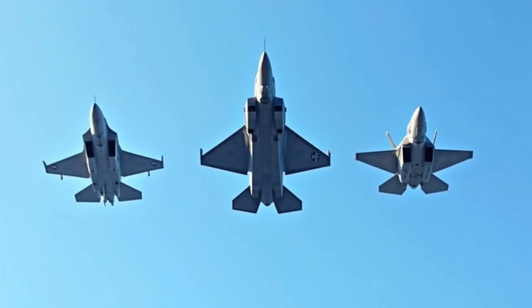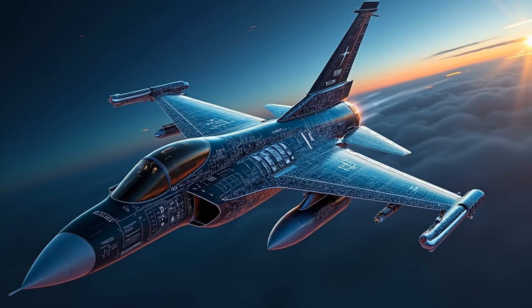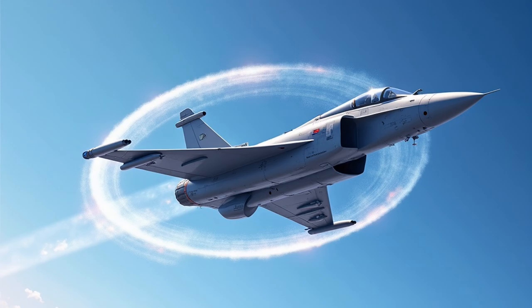When compared to its contemporaries, the Rafale F-5 demonstrates unique advantages. While the F-35 excels in stealth operations and the SU-35 dominates in raw engine power, the Rafale achieves a remarkable balance. Its twin-engine design provides better redundancy than single-engine fighters like the F-35, while its delta canard configuration offers superior handling characteristics compared to the traditional design of the F-15. The aircraft's electronic warfare capabilities surpass those of many competitors — the Spectra system can detect and classify threats faster than the F-35's AN/APG-81, while providing more active countermeasures than the Typhoon's defensive aids subsystem. When combined with the RBE-2 radar and MICA missiles, this creates an almost impenetrable defensive bubble around the aircraft.